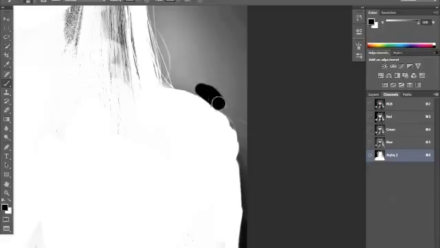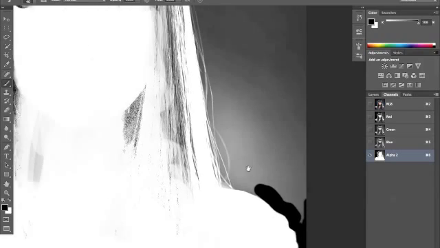For areas that are a little bit softer, or maybe even out of focus, it's a good idea to use a soft brush when painting in the edges. Again, you can do that just by holding down the Shift key and using the left and right brackets on your keyboard. Now undo that. You can always go back if you mess up, or if you get a little bit of the background in there, you can just paint over it with white. So I'm just going to go ahead and finish that up.